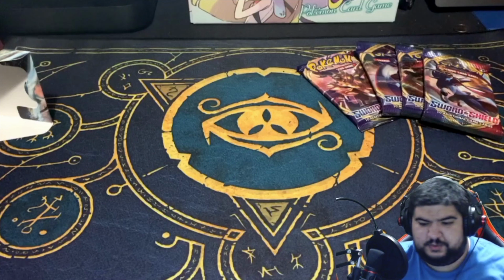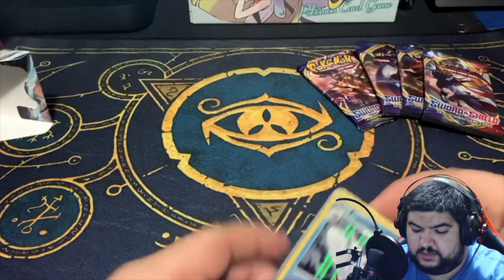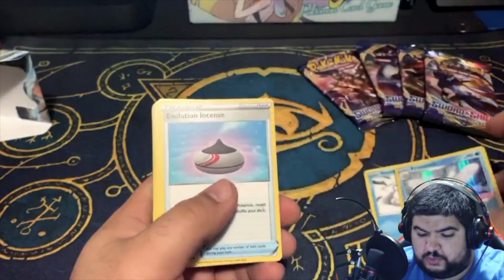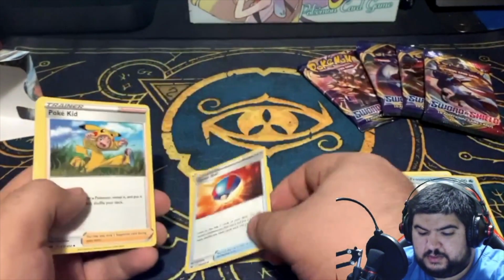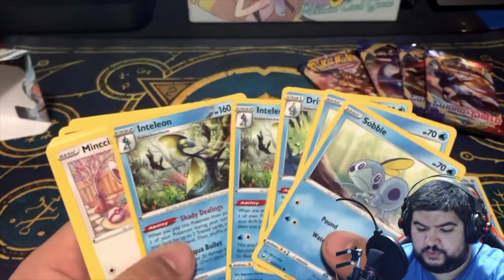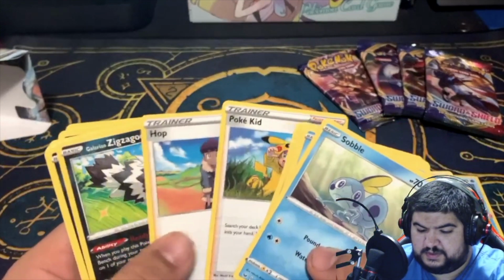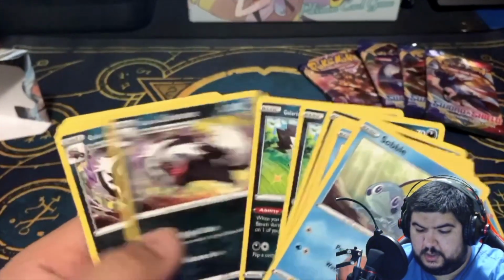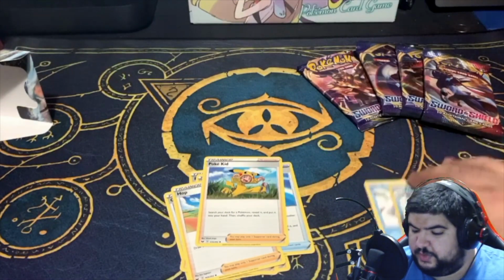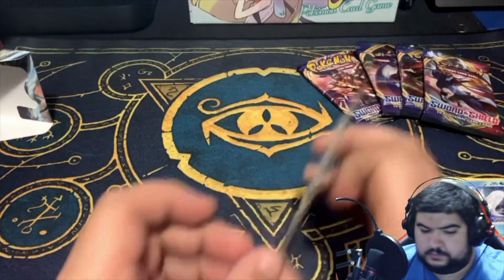What the starting pack includes is, first, a code that we can use to unlock the pack online. This is going to give us a little bundle of cards. For example, this gives us a Frosmoth and a Snom, so that's one set. We get some trainers we're going to need to build our deck. Looks like we get an Inteleon Drizzile line. We get Minccino, Quick Ball, that's great. And we also get the Zigzagoon. We're going to be using these cards along with our promos to build a deck. I'm going to leave the packs for last and get this out of the way.